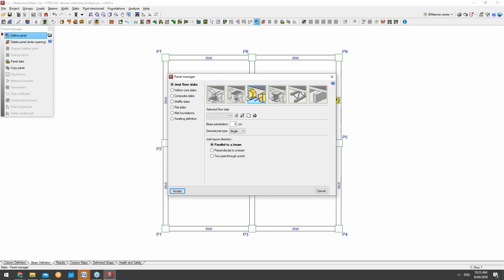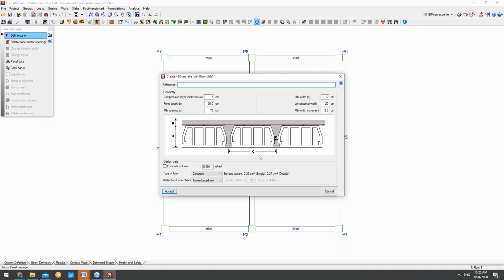So what we would expect to do if we wanted to do this, we would actually create our own particular slab, for instance. We can come over here, and you can see here that I would be given the option to create my own custom slab by, of course, attributing the geometry, attributing the design data as well, so concrete volume, types of form, deflection codes, etc., etc. You can see at the bottom here. And of course, upon all the different changes that are made, we have a diagram to aid the user in knowing exactly what they're amending in regards to the overall view of the slab.